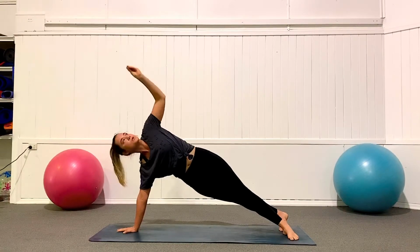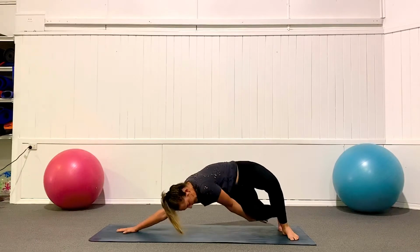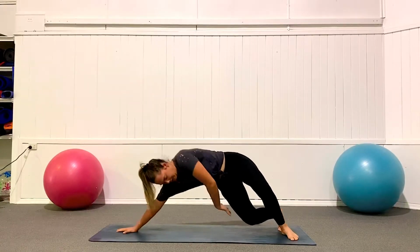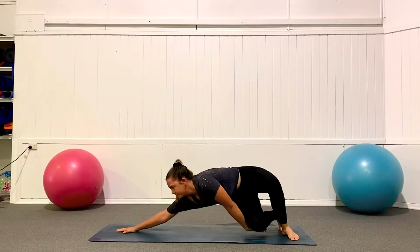We're adding to it. So we want the top arm to reach to that bottom ankle. Lengthen it out, lift it up. So the legs are squatting, lowering it down, lengthen it up.